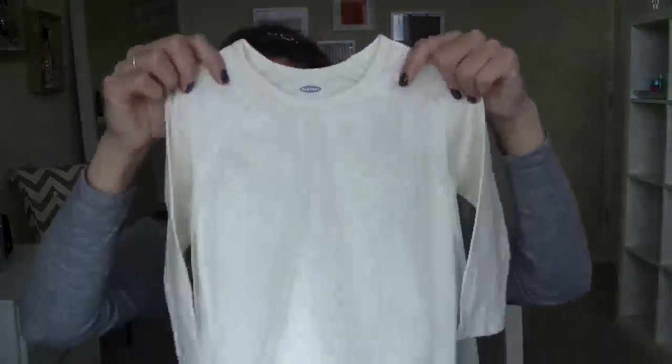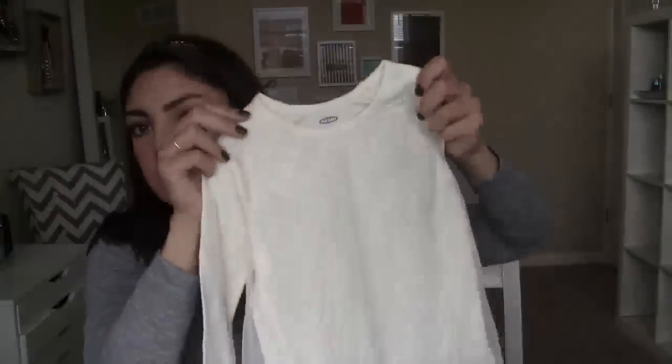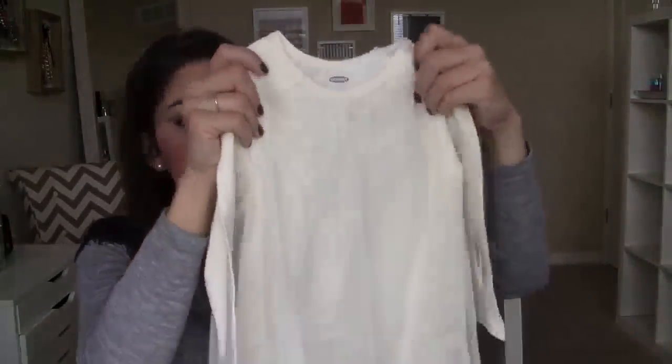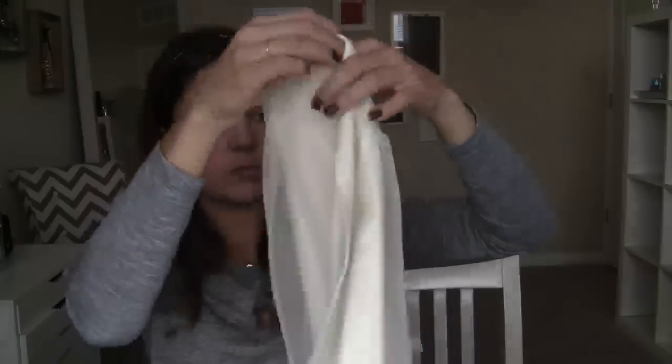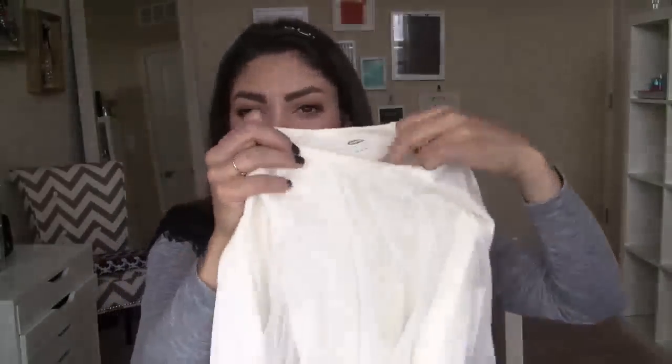Then I found this on Old Navy's website — it was an online-only exclusive, not in store. It's a cotton shirt dress with tulle over top, and they had it in several colors online, but I wanted the cream one. It's just a simple outfit but the tulle dresses it up a little bit. On her it'll just feel really comfortable — essentially just a big cotton shirt with a pretty overlay.